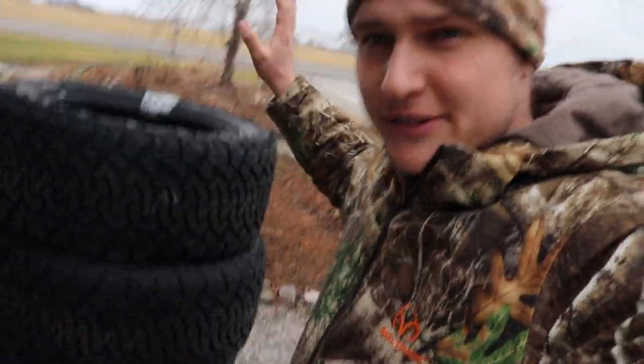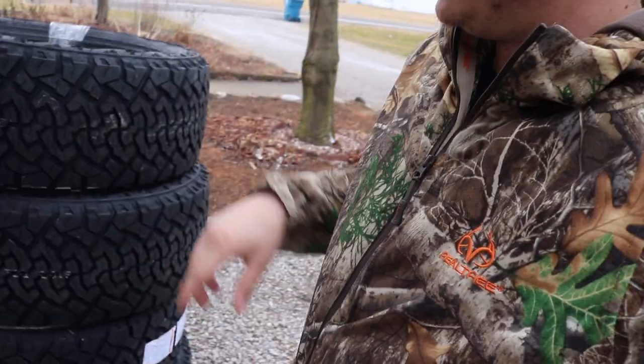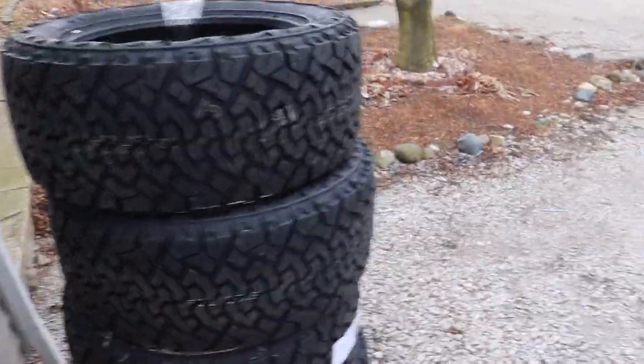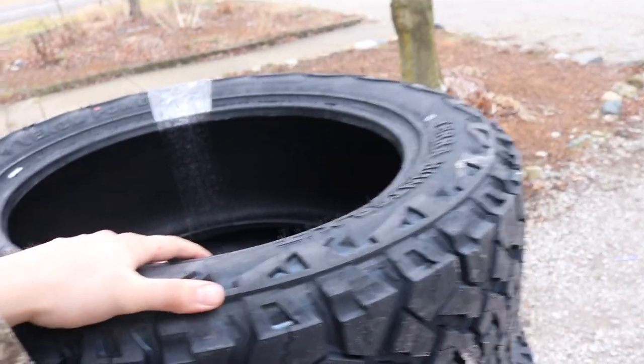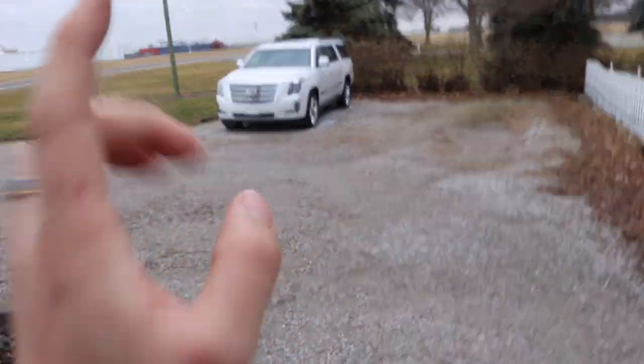What is going on guys? We do have a new set of tires for the Cadillac here. I did spec out the cost of a new set of tires like this for the Cadillac, and I'm actually thinking about doing it. But these tires are actually for the 24-valve, so I'm gonna give it away now. These are the tires that are going on it. They're a 35, they're 13 and a half wide, and they're a 22-inch rim. It's not gonna be like a mega stretch look — it's gonna sit pretty flush with the sidewall. Super excited about that, but I did spec out this set of tires for the Escalade as well.